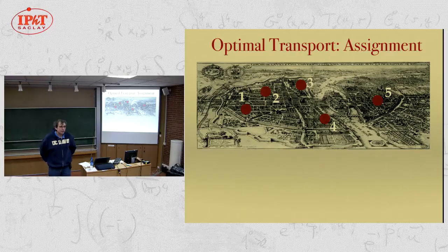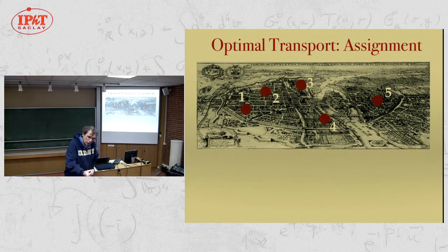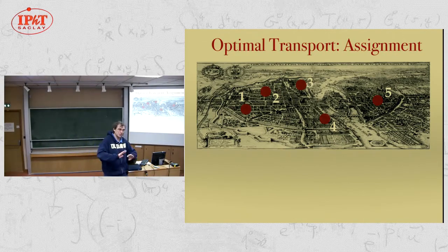One thing I rediscovered after 20 years in the US when I came back last year is there's something cultural about France, and this is a map of Paris if you haven't recognized it. There's something cultural about France, which is you have local stores, and maybe the most important store for many people in any city in France is a bakery. You need to buy your bread. And here, put Paris, put 5 bakeries. And as a first order approximation, in physics we like first order approximation, all bakeries produce the same amount of bread.